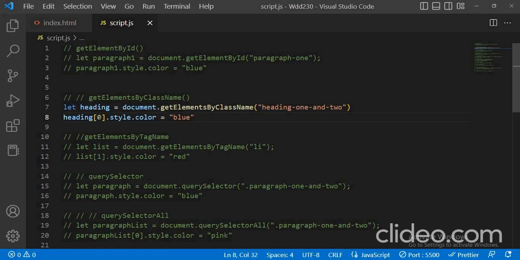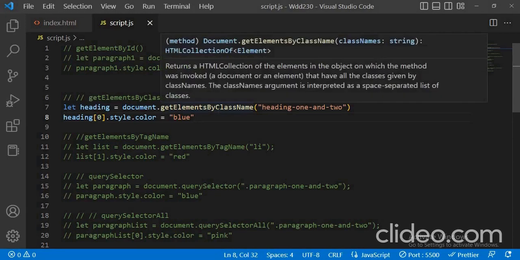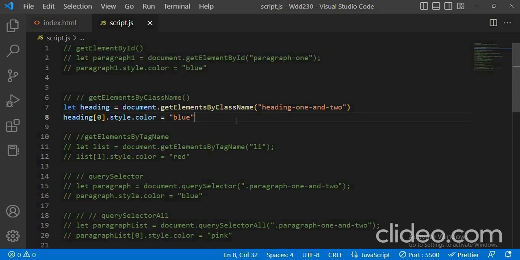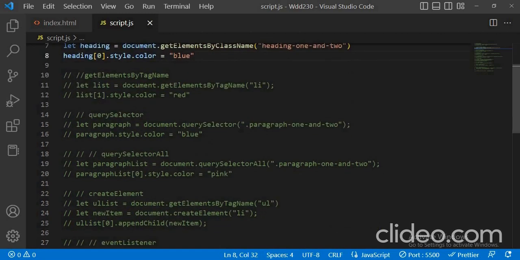This is because we are using an index to show which heading to change, since the get elements by class name retrieve an HTML collection, and we have to say which element we want to make changes to. And it's a zero based index, so the 0 indicates the first element of that list or array, and the 1 represent the second. In this case we have just 2.